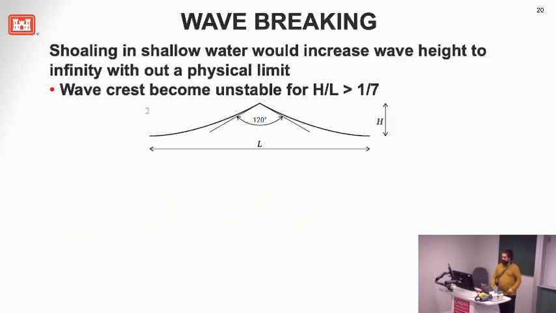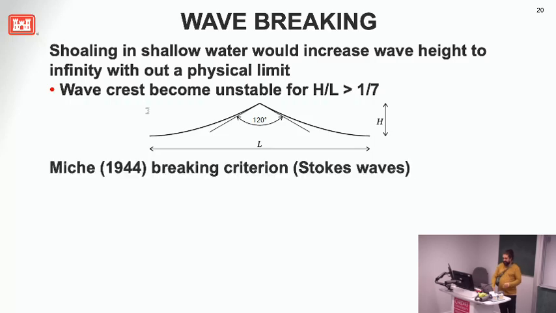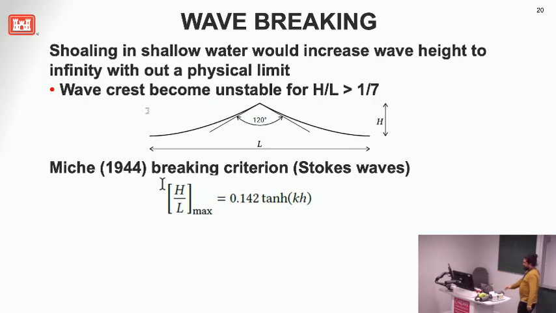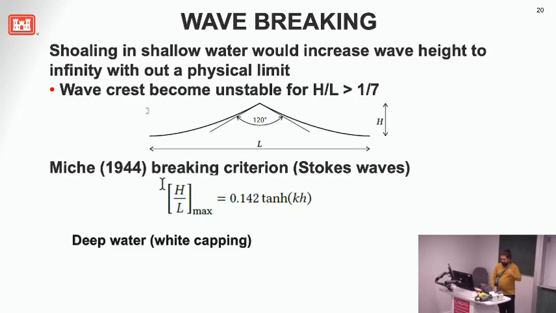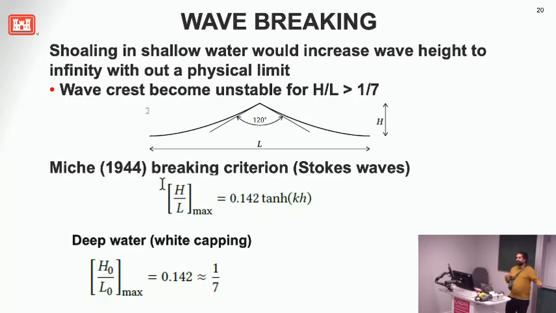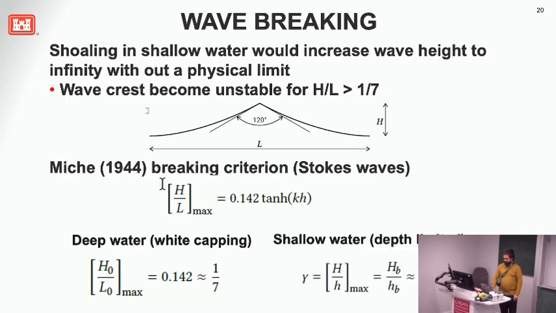Also, we have wave breaking. So waves cannot grow unlimitedly, right? So they break at some point. So with Stokes waves, I think Mike suggested this is the condition when the waves start to break. And this is a very valid condition. So it depends on the depth and the frequency of the waves, when the wave starts to break. So the whole energy doesn't propagate. And that's why at the coastline, you can see wave breaking. In the offshore, you see less wave breaking. But also in deep water, it can happen.